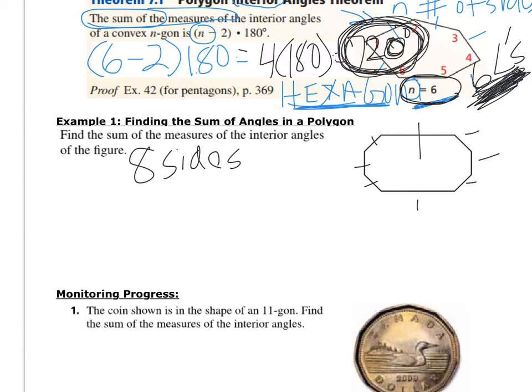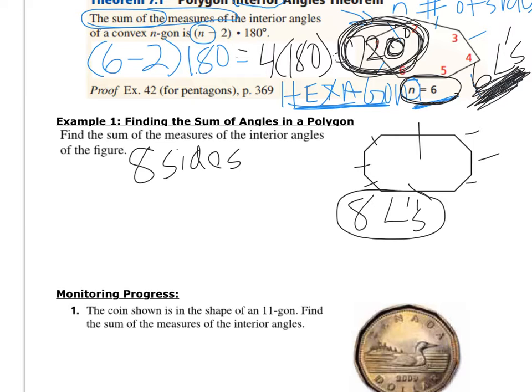Let me ask you a question. If this polygon has 8 sides, how many angles does it have? That's right. It also has 8 angles, right? So that's what we're trying to figure out: what do all 8 of these angles have to equal when we add them together, just like in a triangle. In every triangle, no matter how big or small a triangle is, the 3 angles of a triangle have to add up to what? Yeah, 180. You guys have dealt with triangles all year long.